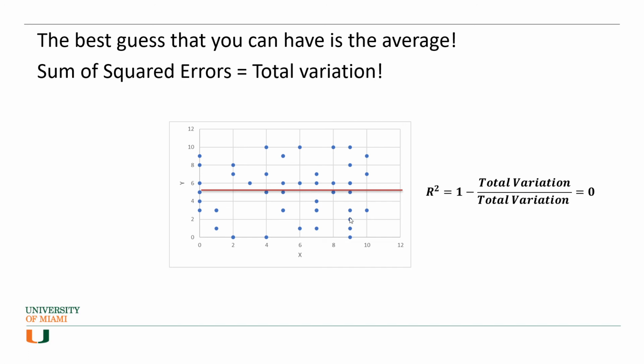Basically, here you have a model that can explain zero variation in the data. The model cannot explain why a student gets a particular grade, right? Think about it conceptually. If I were to give you grades completely randomly, then you would have no explanation of why you got 100 or why you got a 0, right? It's completely random, all right? That is where the R squared of the model is going to be equal to 0.